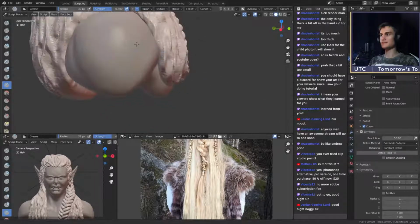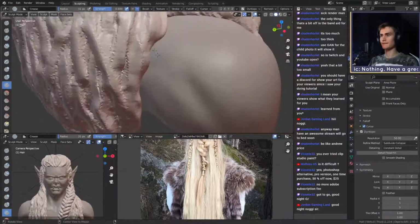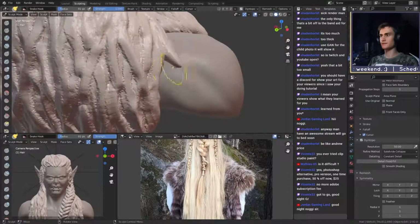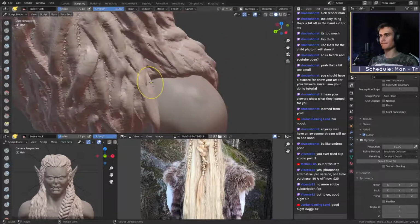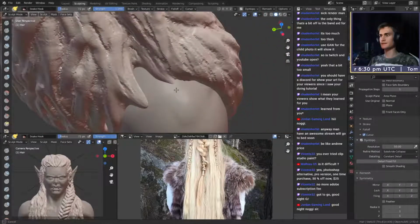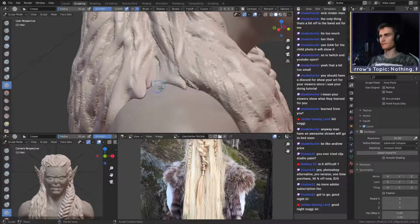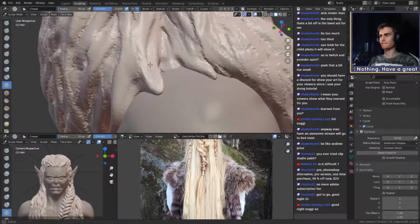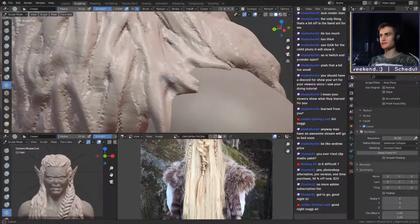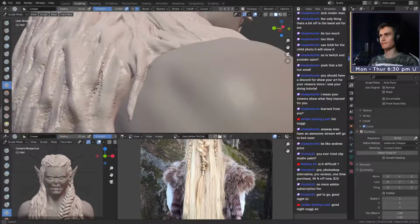Let's spice up the silhouette a little bit more, or the shape of the hair, by bringing in individual strands on the outside. We can very easily do that by grabbing the snake hook and just pulling out parts of this off the mesh like this. Making sure that it stays on top of the actual skin, not going into the skin. There you go. And then establishing a bit of structure on that new strand by using the crease or clay strip brush. There you go.